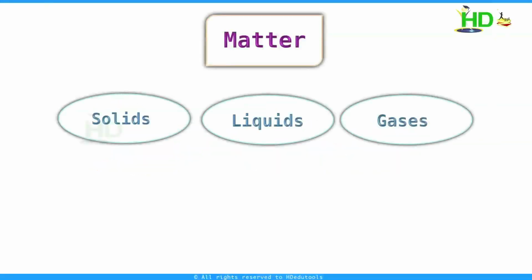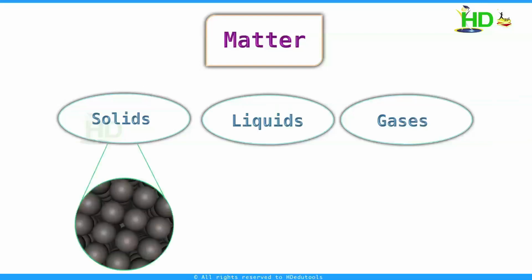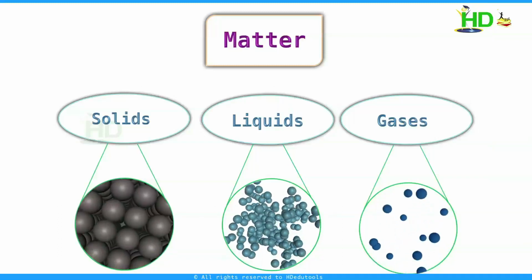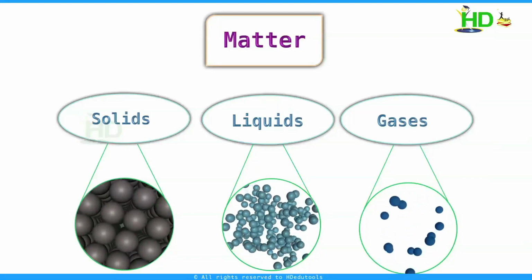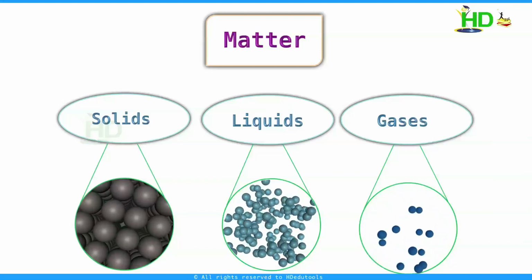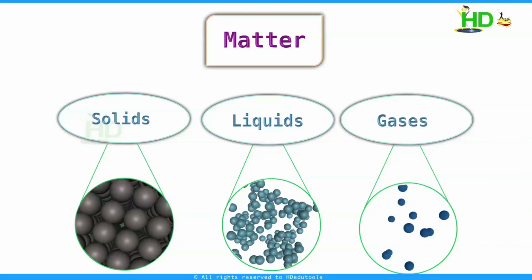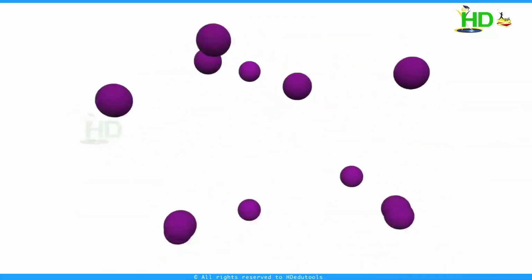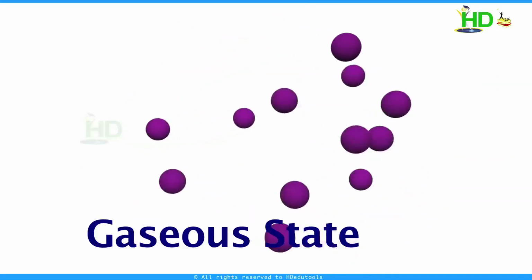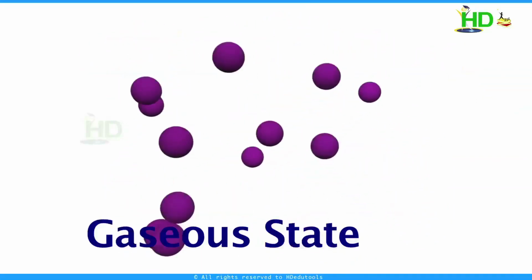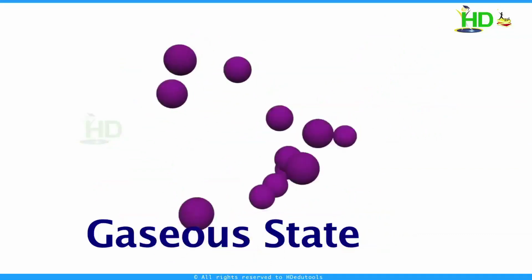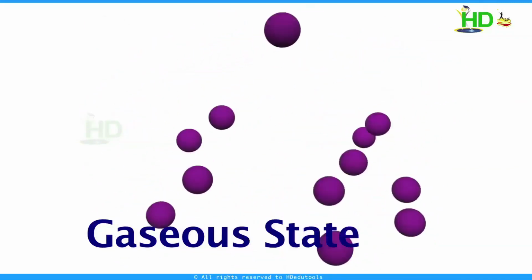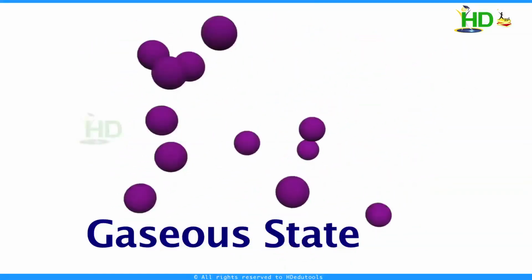We know three states of matter, that is solids, liquids and gases. And also we studied about the force of attraction between the particles in these three states. When the molecular forces of attraction between the particles of a matter are minimum, the particle exists in a state which is known as gaseous state. Or we can say in gaseous state the molecules are far away from each other and free to move in available space.